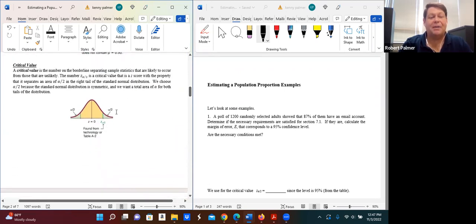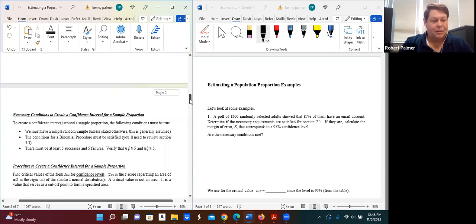So what we're going to do is divide that alpha in two, and then use that to find these little areas out here in the ends. Essentially, we want to make sure that our value is actually within this middle section, and so the error we have is way out here on both ends. The main thing you need to know is we're going to take this alpha value, divide it by 2, and then find these critical values that determine these cutoffs here.